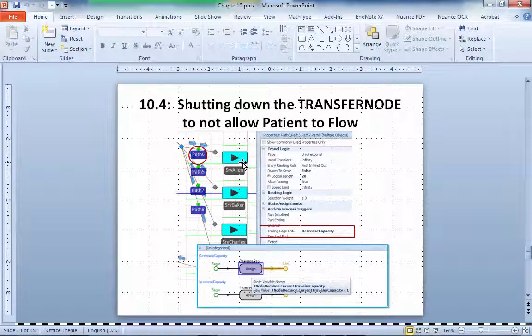Actually, after the patient sees the doctor, the room needs some cleaning. So we need to release the patient, let the patient move forward. However, we still cannot allow another patient to come in until the cleaning is done. So it just creates some minor complication for the system. We understand we have 4 different paths, and now I need to control this so-called decision node on the upper left and control how many patients I can allow to come forward.